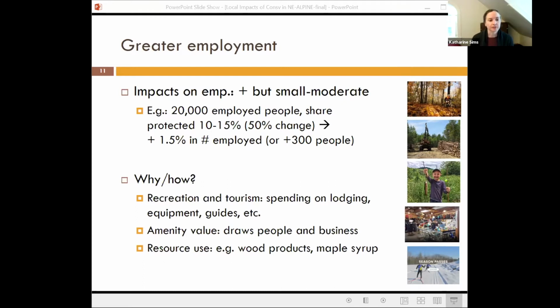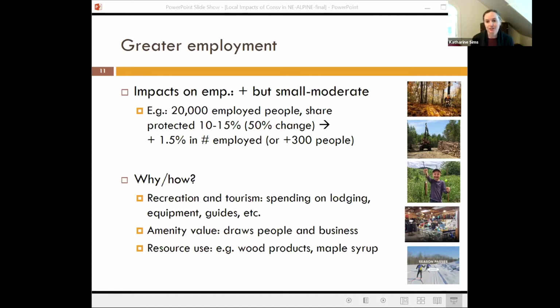Much of this land, even though it's permanently protected, also allows for sustainable resource use, which can bring local direct benefits through things like wood products, maple syrup production, fishing, etc. I would highlight work by Helena Murray, Paul Catanzaro, Brett Butler, and others at UMass, finding that the USDA Forest Legacy Program, which protects working forests, contributed more than 2,000 jobs in 2016 to the section of the Northern Forest region that includes Northern New England.